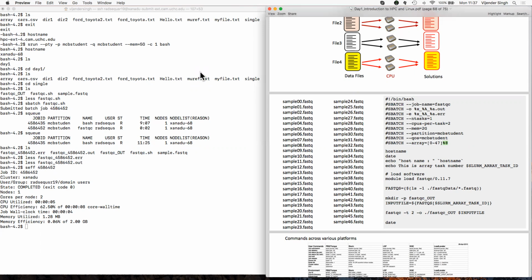And why do we do it? If I submit 2,000 jobs and all of them start taking space on the cluster, then people will sometimes get annoyed and possibly complain that you are taking up all the resources. So to be considerate, you say, I want to submit 2,000 jobs, but at any given time, 200 jobs should be running, no more than that. When any job from the 200 finishes, a new job comes in.